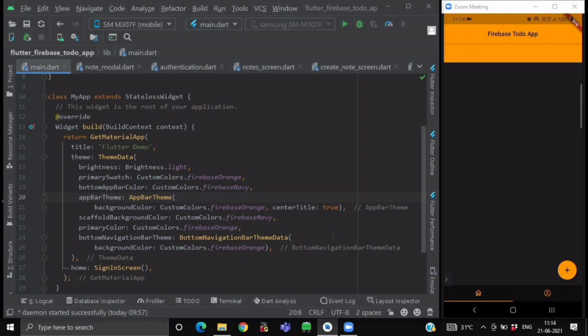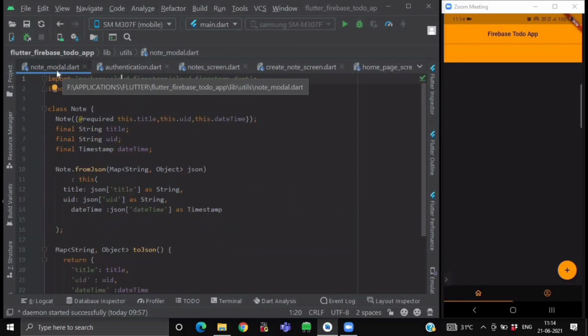I hope you have got it. So next time whenever you want to provide some color to your app bar, you simply have to check the color according to the theme or the context. I will show you how to access the current color from our current theme. So that's all for our main.dart file.